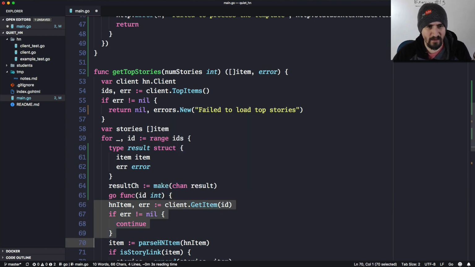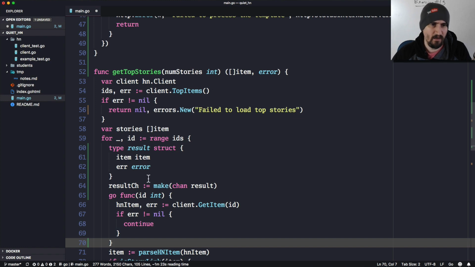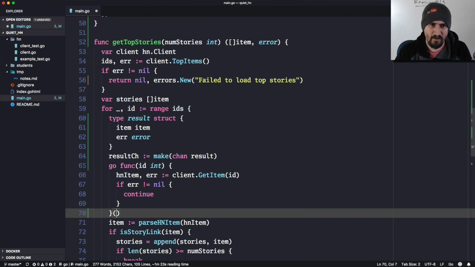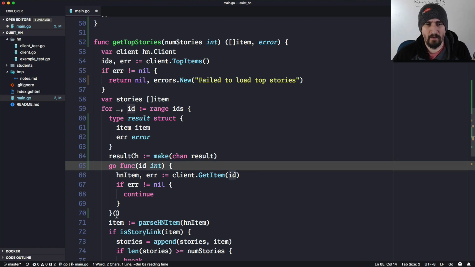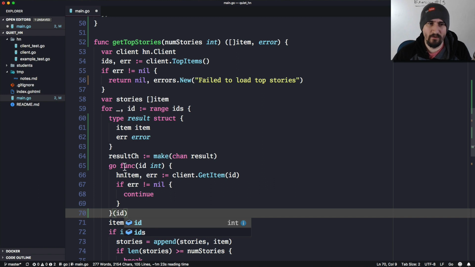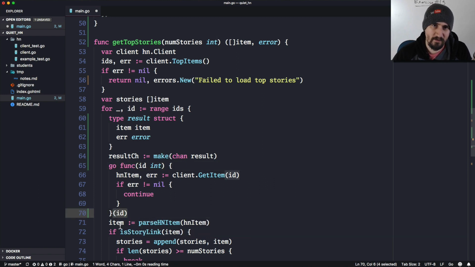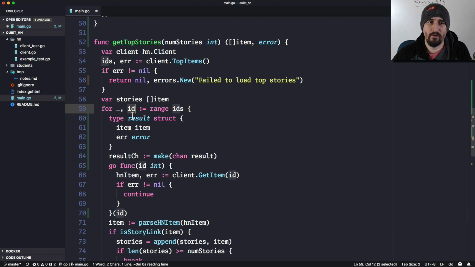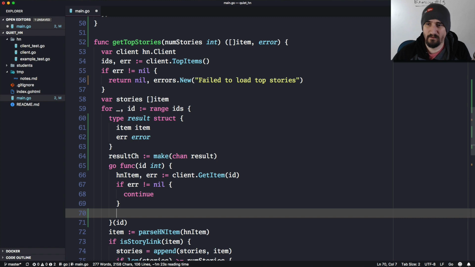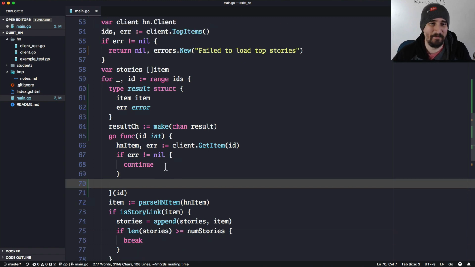If you don't understand why I'm accepting the ID here, I think I mentioned it in a previous video, but basically this ID value is more than likely going to be changed as we iterate over this loop. I'm pretty sure it does for sure. So we want to make sure that we pass in a copy of it. If I call this function by putting these parentheses here with the ID, it'll copy the value that's in ID whenever I'm creating this Go routine, so that I don't end up having this value overwritten to be the same value every single time. I feel like I explained that poorly, but if so, just reach out and I'll clarify a bit.